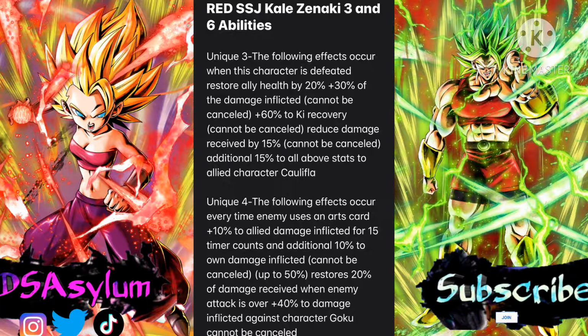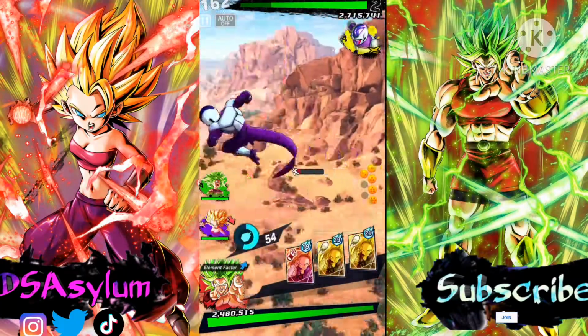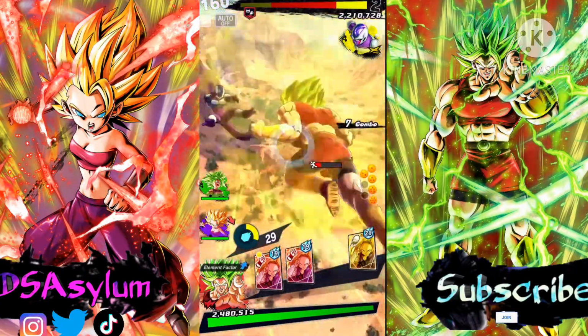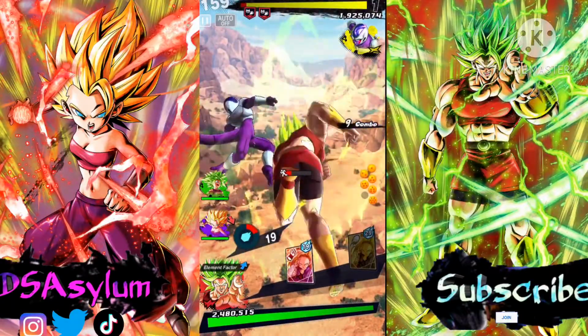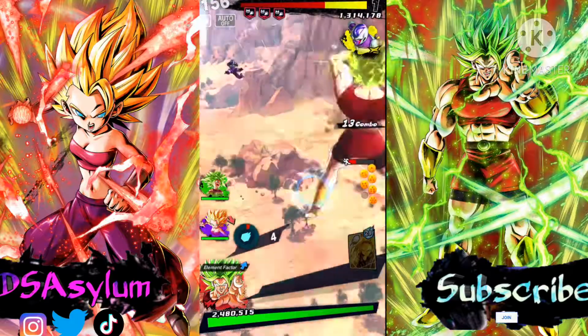But yeah, so she gets buffs every single time an enemy uses an arts card. So basically, once you pop her main ability, anything that happens while she's on the battlefield, she gets buffed for. The entire team will get buffed damage every single time anyone does anything. And the enemy will take more damage. So it's kind of ridiculous, honestly. I must say it is. Anyway, back to past me who got it all wrong.